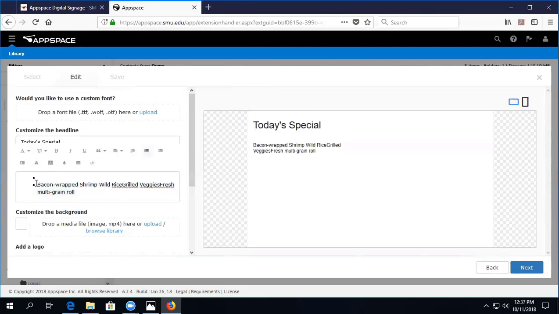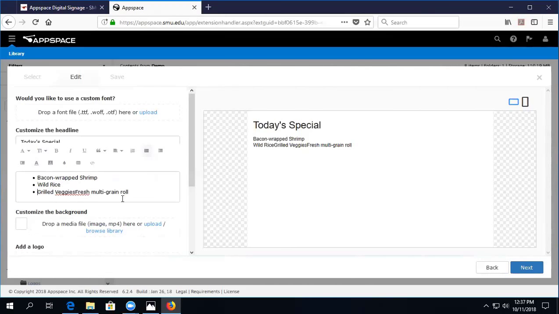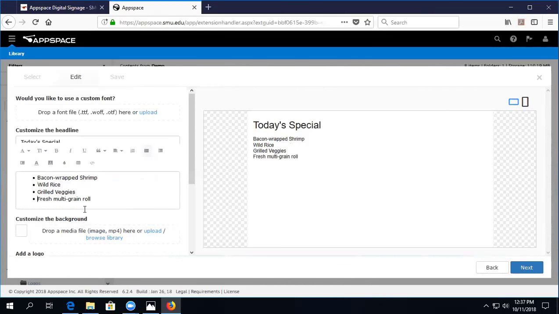Of course, my line returns are going to come over, but that works out pretty well since I'm going to have to create this list here. So we have bacon wrapped shrimp with wild rice, grilled veggies, and a fresh multigrain roll. It's always nicer than those stale multigrain rolls. And so I have our content here.